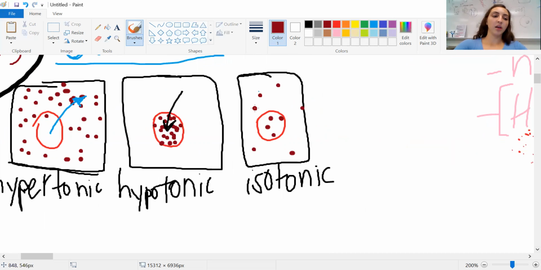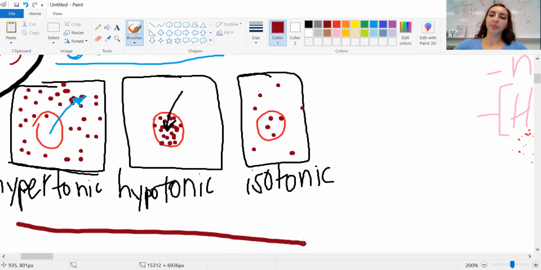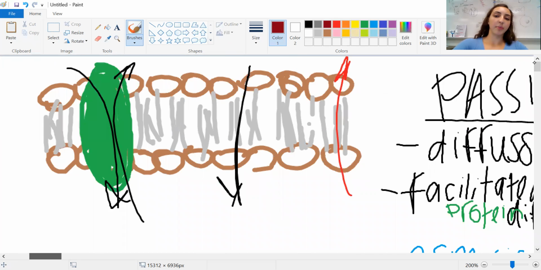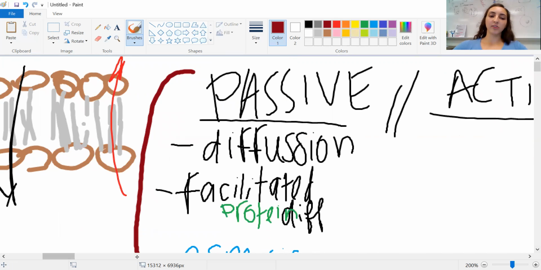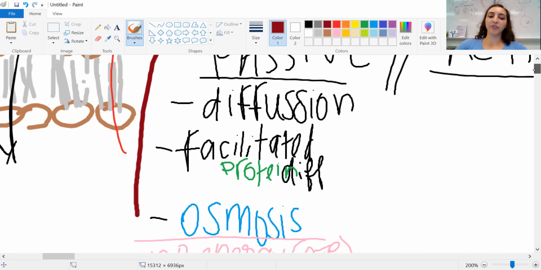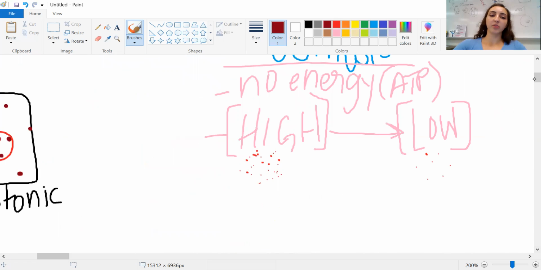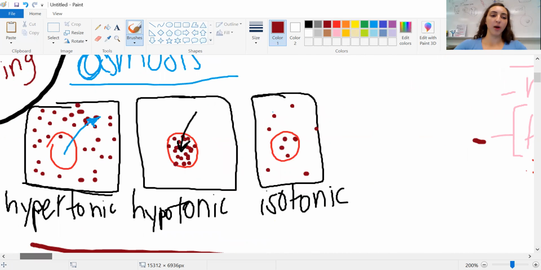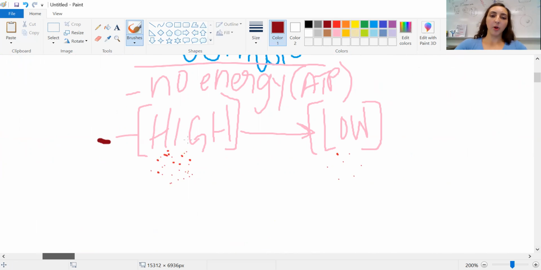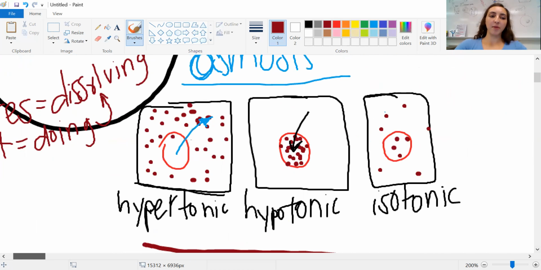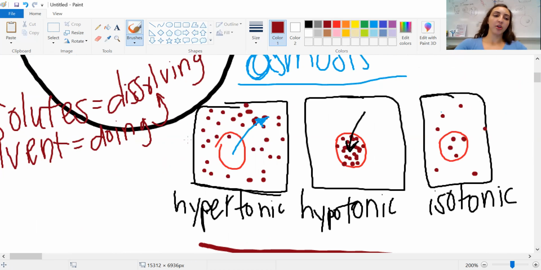All right. So again, this is the movement of water that falls under passive transport. It does not require energy, and it's going from a concentration of high to low, right? Our water in osmosis, remember, it might be confusing because you're like, well, if the concentration is outside, you want to go inside. Remember, we're talking about the movement of water, and these red marks represent solute, but water is a solvent.